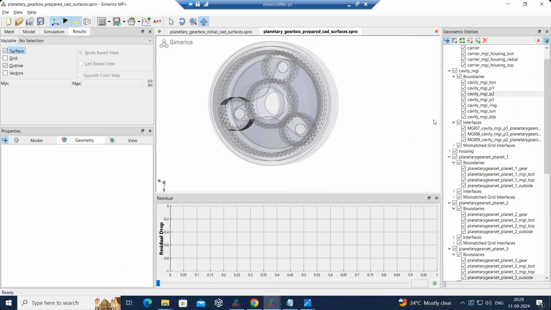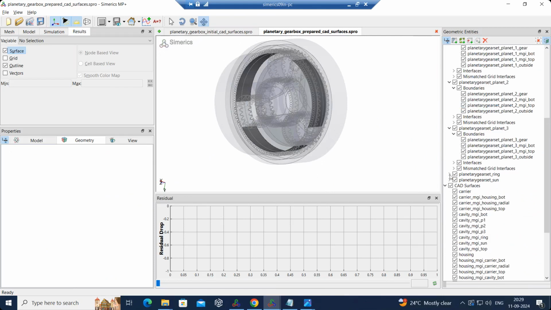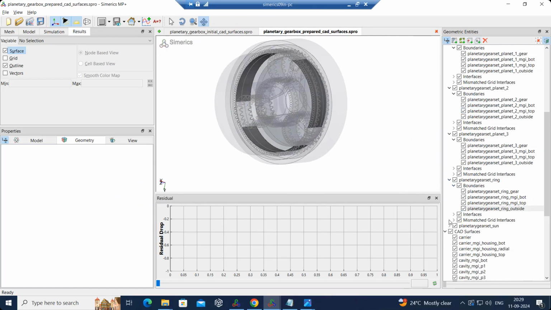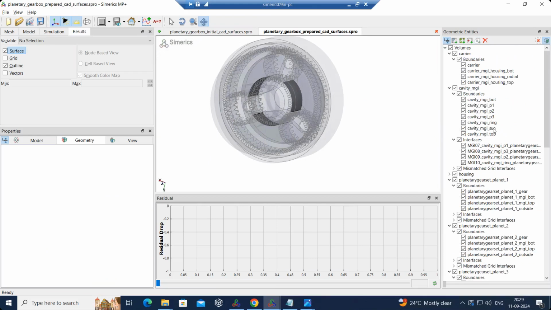Then we have the interface between the cavities and the ring gear outside. So we just select those surfaces and create an interface. And then we have the sun gear outside as well, sun gear and the cavity. So this is another interface. Now we have connected the cavity radial surfaces with the different volumes.